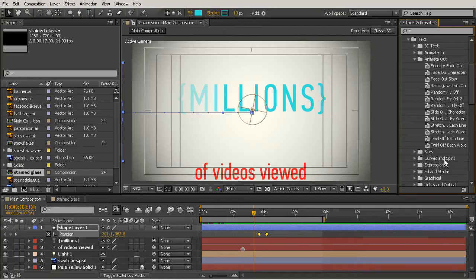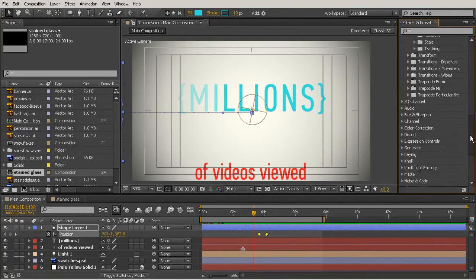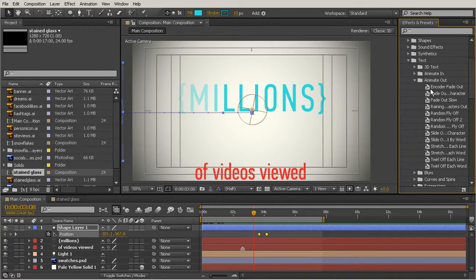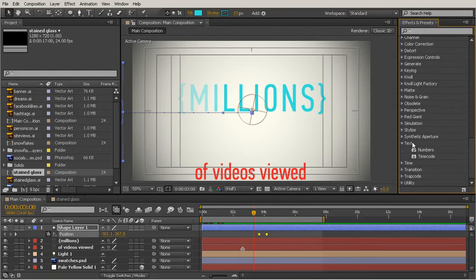You can tell the difference between a preset and an effect by this: an effect is going to look like this, where it has almost a little Lego folder looking icon next to it. A preset is going to have the effects icon next to it, which could be a little bit confusing. It's still an effect, but it's preset in that it has keyframes that come with it. These do not have keyframes. We're going to have to create our own keyframes. So that's the difference there.